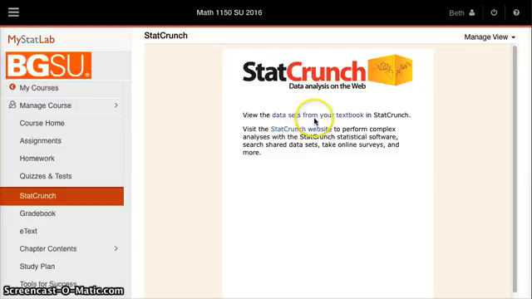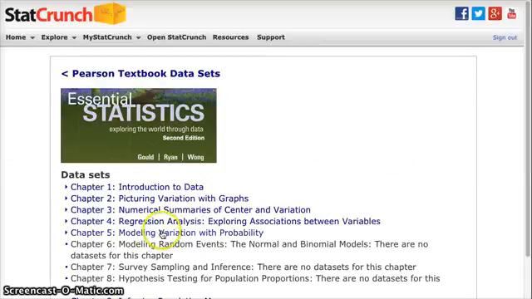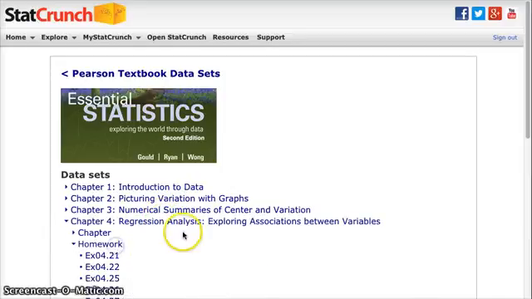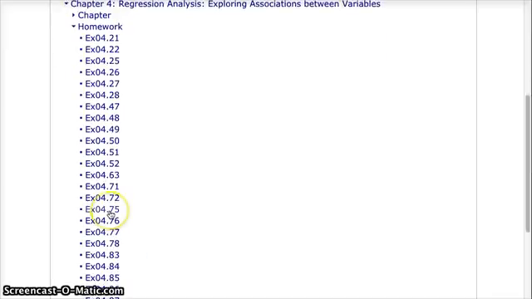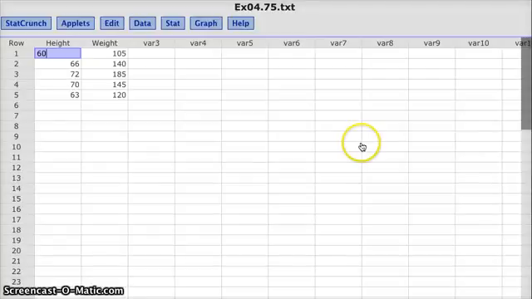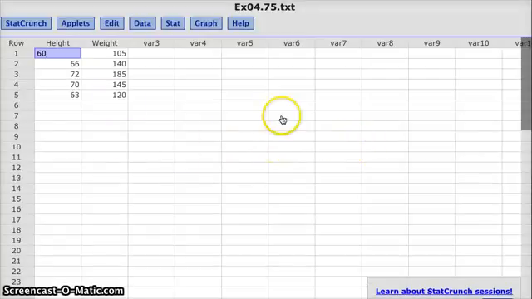If you're working on a homework problem, you can click on the data sets from your textbook, and then click on whichever data set that you need to open, and it will open right within StatCrunch. Within the videos for each chapter, I show you how to use StatCrunch, so I'm not going to spend time doing it now.